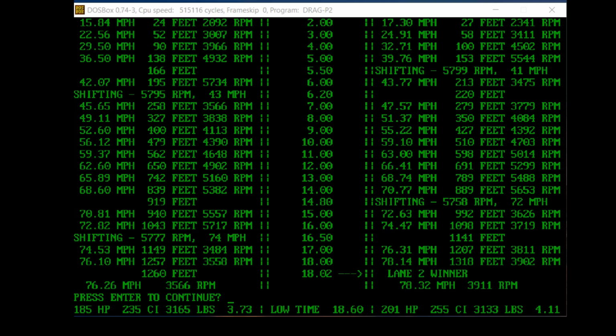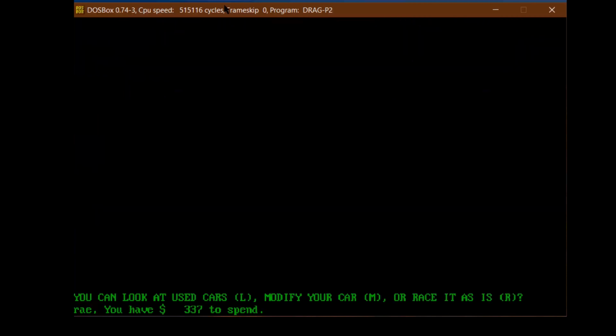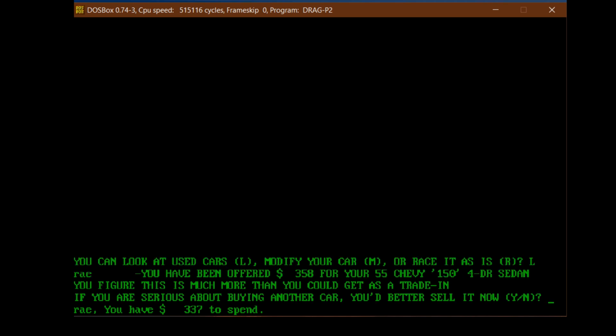Oh, I picked up the mouse. Alright, push enter. End of race 6. So it's 4 races to 2 races. So this is the one that's lost twice now. So I'm gonna look at cars. If you don't hit a letter and you just press enter, it looks at cars.